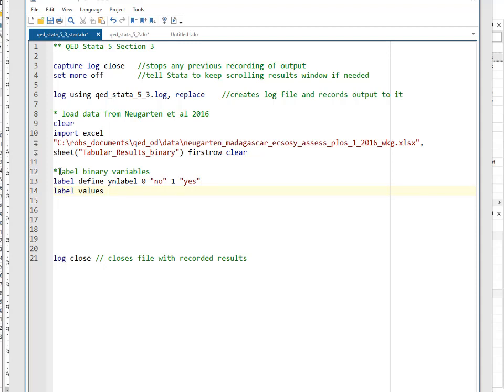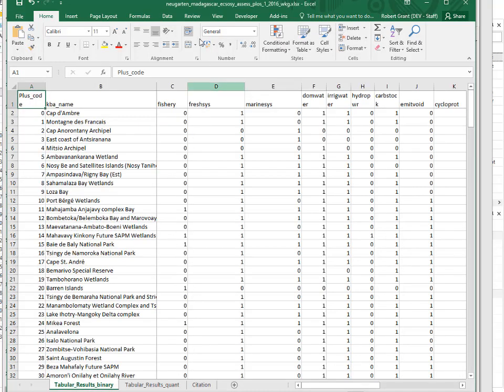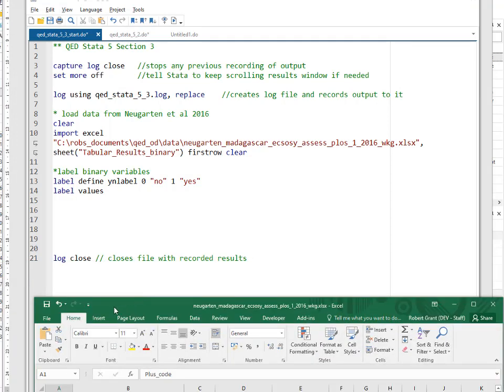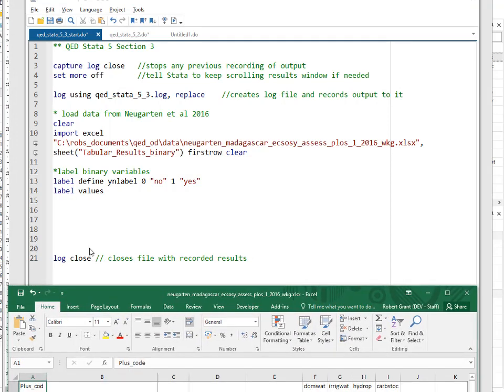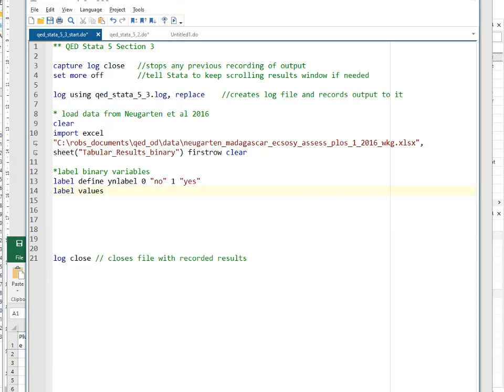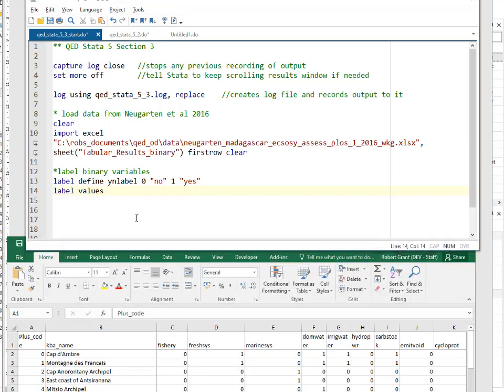Now it gets a bit tricky because we need to know exactly which variables we want to label. So for ease of reference, I might go back to here and just go through them. So this is a yes, no, this is a yes, no, this is a yes, no. This might be one where I have to pause it and just go through and do it and show you what happens in a minute.